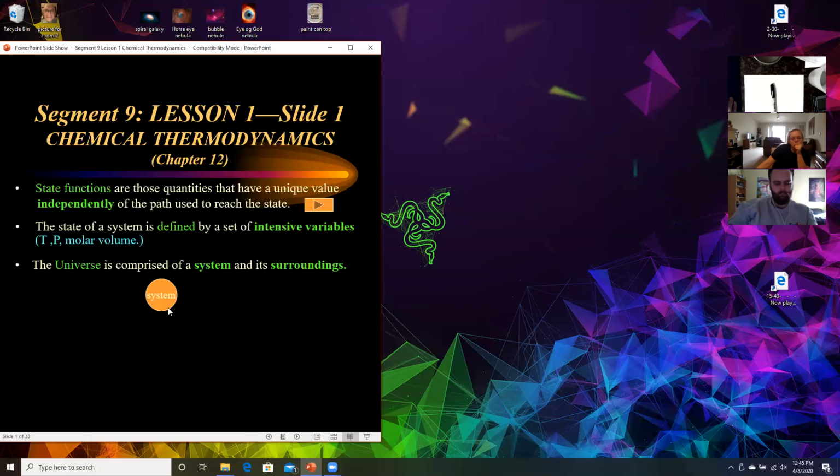So if I think about a system, it is a part of this universe that we've decided to study. It might be a beaker with some water in it and maybe some things dissolved in the water. That might be our system. The surroundings, though, is everything else if we're talking about the universe. So we have to be very careful here. When I say the surroundings, I mean everything in the whole universe. I mean the third moon of Jupiter also. So the surroundings is really, really hard for us to define.